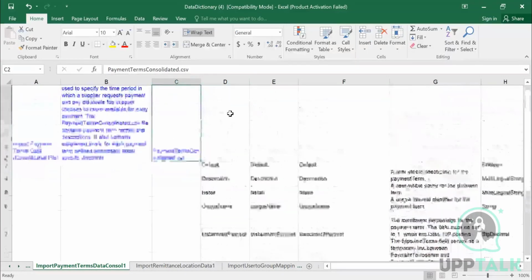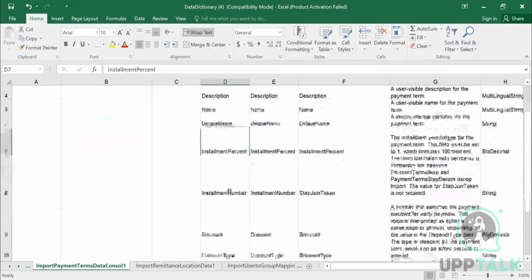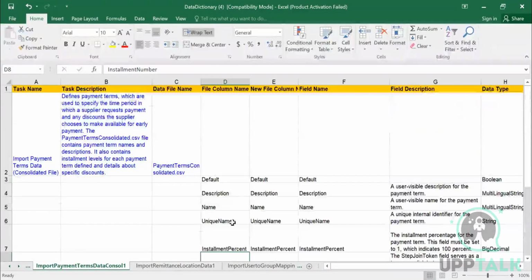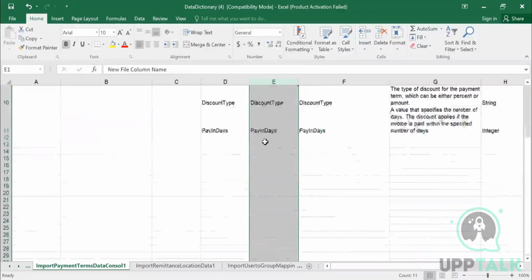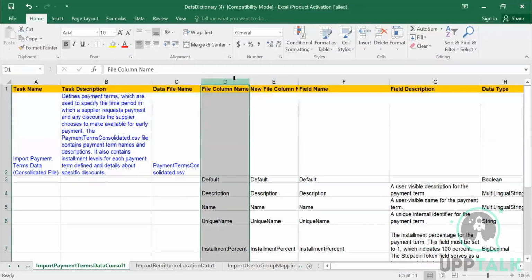Now you will see these fields. What are your default fields? Description, name, unique name, installment percentage, installment number, discount, discount type, pay in days. So these are your column names. You can ignore this new field column. Mostly it is the same. While Ariba was doing a migration, they replicated it. This is the same. You will be selecting the field name.